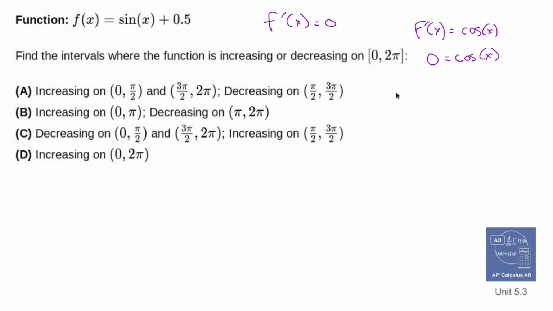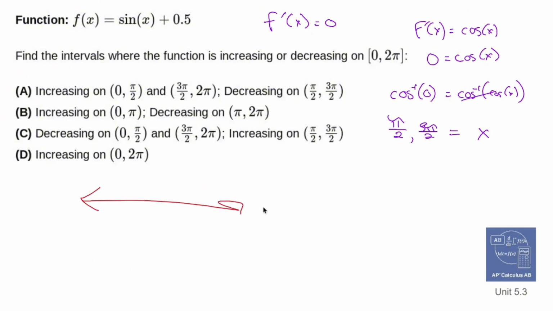Now, if I were to inverse cosine both sides, I would take the inverse cosine of 0 and the inverse cosine of cos x, making these guys cancel out, and then I'm left with just x's. Now, cosine is 0 at 2 spots in between 0 and 2 pi. It's 0 at pi over 2 and 3 pi over 2. So I'm going to make myself a sign chart based off of that information right there. Okay, actually a cosine chart.